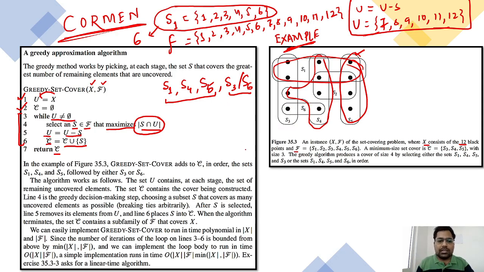So in this way, initially in this book they have not mentioned the weight. When they form the theorem, that time they have taken care of the weight. But in this algorithm, they have not mentioned any weight. The time complexity will follow the number of points with the minimum number of points within the sets. So this is the time complexity. I hope it is clearly understood.